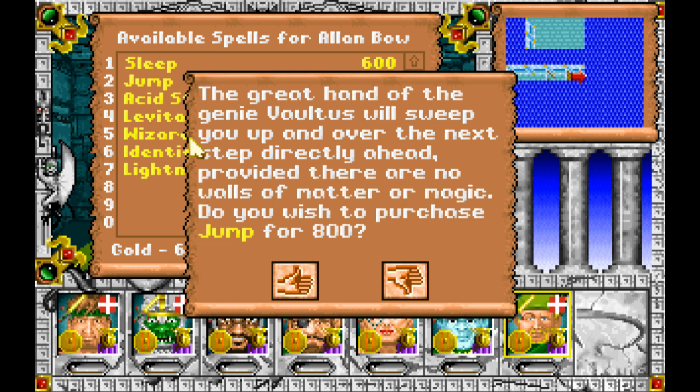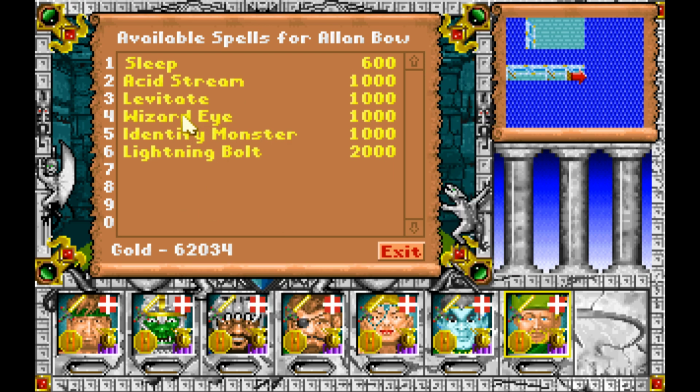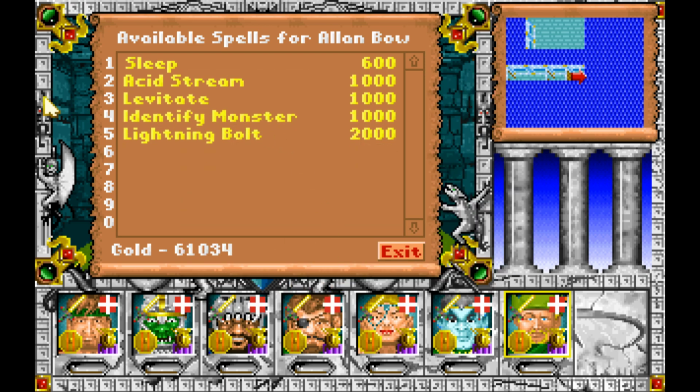Okay, we do want Jump. I like this description of it: the great genie Valtus will sweep you up and over the next step directly ahead, provided no walls of magic. We'll also give you all of the utility spells. I don't want to buy Lightning Bolt for you. That's expensive, so I don't think we will. We'll buy Levitate though.